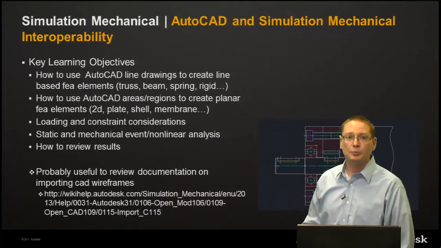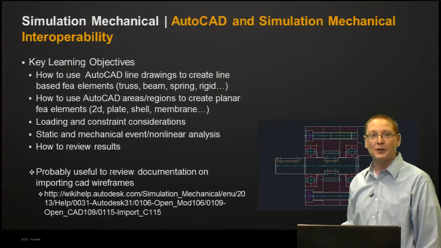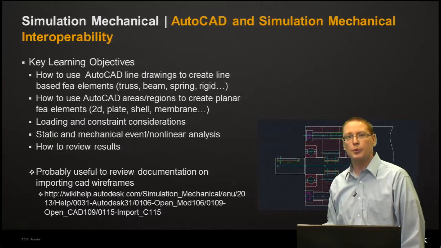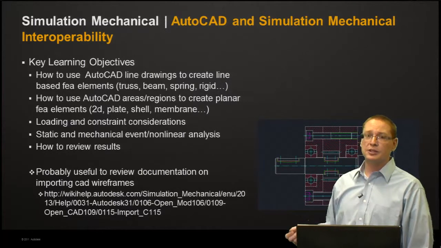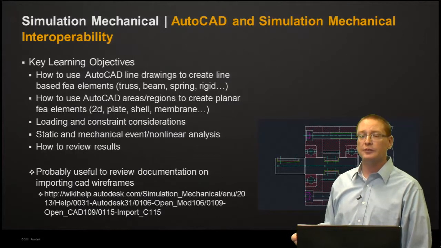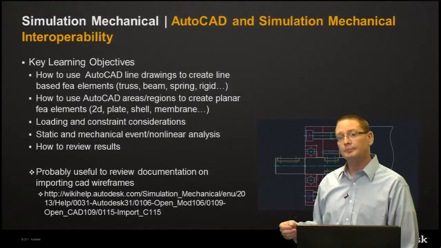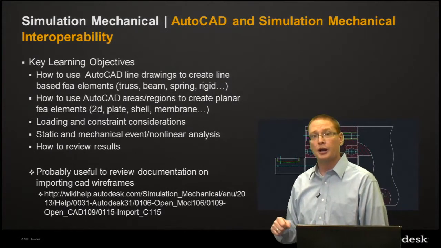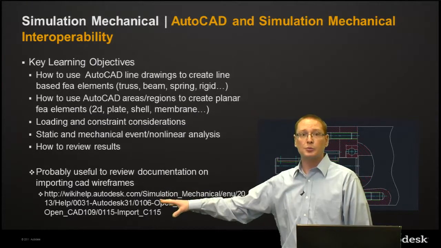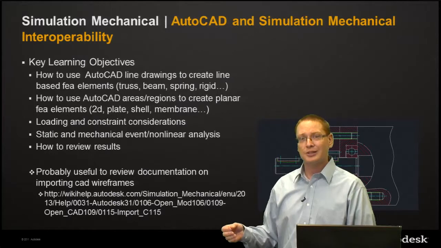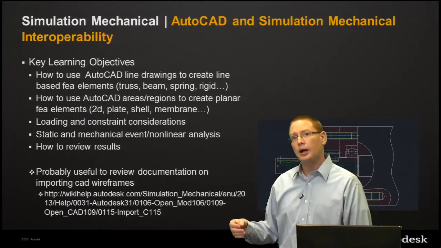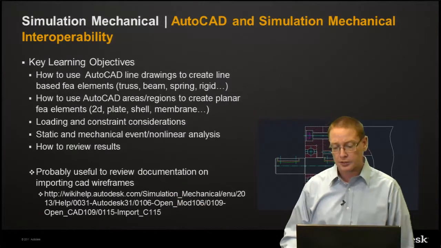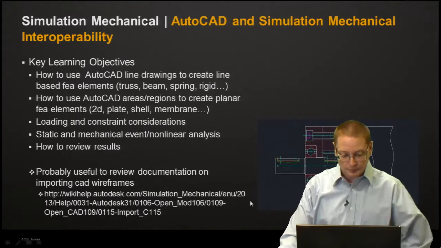Also down here I have a pretty long link. I'll step out of the way for a minute so you can see that. I just note here, probably useful to review the documentation on importing CAD wireframes. I would say the simplest thing to do when you open up the simulation environment, if you go into the Getting Started and then access the wiki help, if you just type in the keyword AutoCAD in your search, you'll get to this particular link here, and this will give you some greater detail as far as what we can import, working with those models and so forth. But we're going to cover a lot of it here today, but in addition it probably wouldn't hurt to take a look at what's available on the wiki.